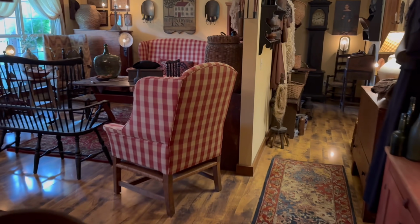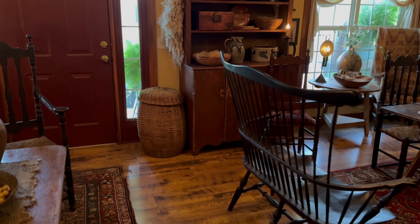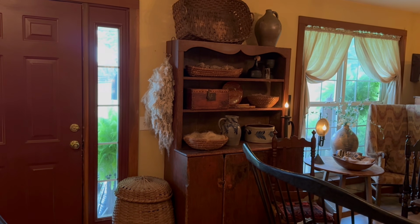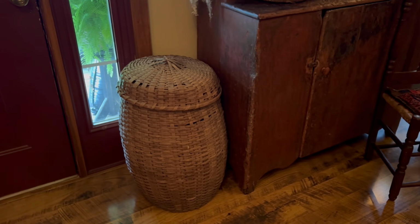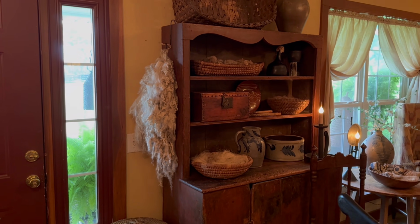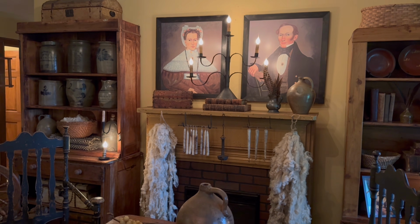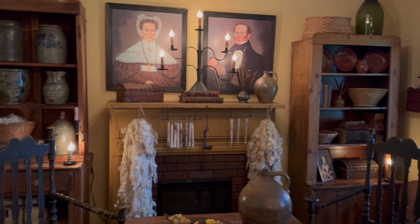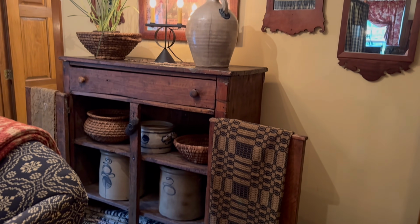And my basket, I walked in here with my basket a few minutes ago to try to find where to put it, and I said, well, my goodness, that's the perfect spot right there. I've got my wool hanging above it, and I just set it right here in this corner. I think it looks perfect right there next to that cabinet that I got a couple weeks ago. And y'all saw what I did with the light above my fireplace. I kind of like with all those lights over there with the fireplace, it gives it a cozier little feel in here.